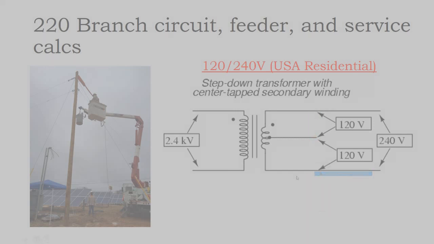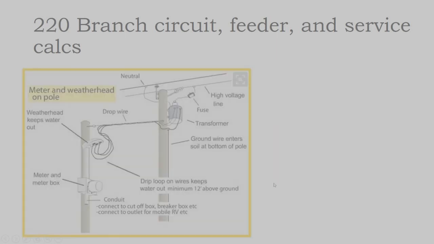inside our home. Now, in our home, we have single pole breakers that are 120 volt circuits, and then we have double pole breakers that occupy 2 breaker slots, and those are for our higher voltage appliances, like maybe your dryer circuit is on a 240 volt device. Maybe a deep freeze might be on a 240 volt device. It'll just be designed for a little bit more powerful electricity, electricity that operates at a little bit higher pressure and can push more electrons through a conductor than a 120 volt circuit can.